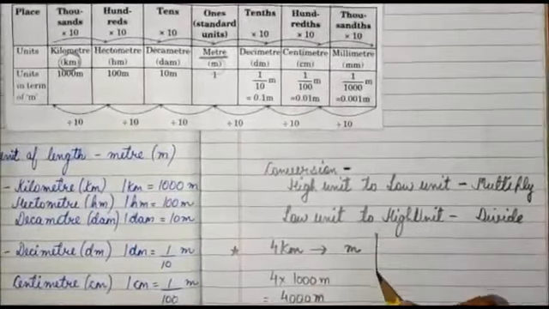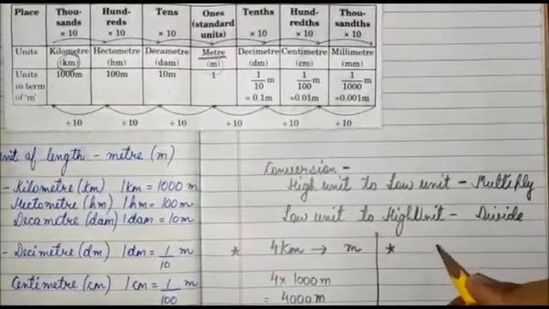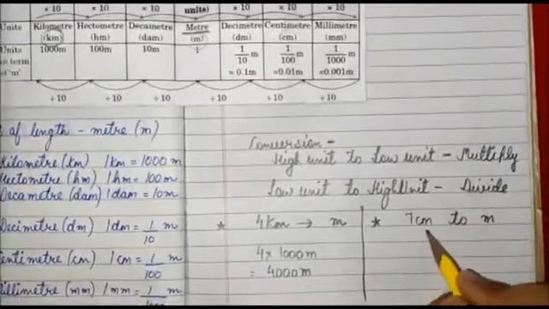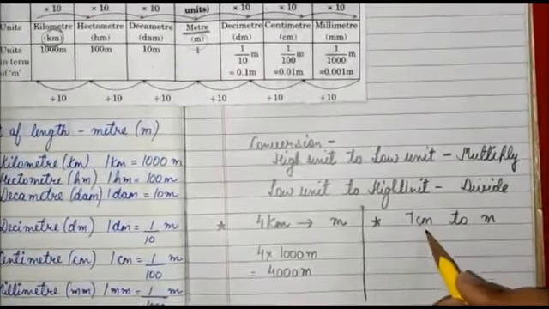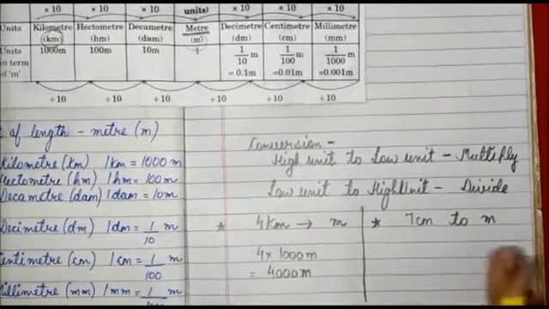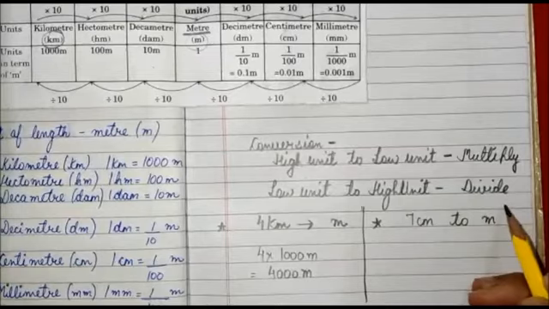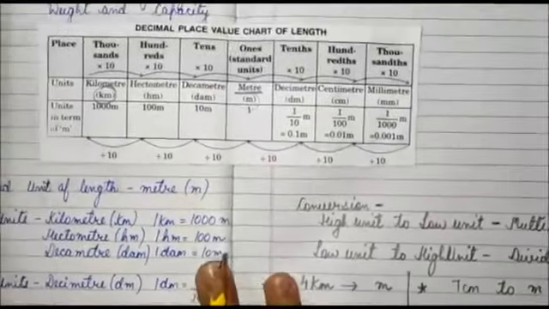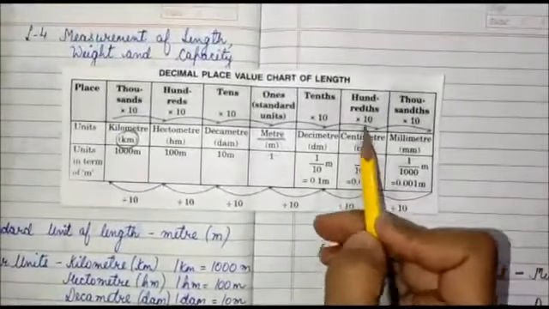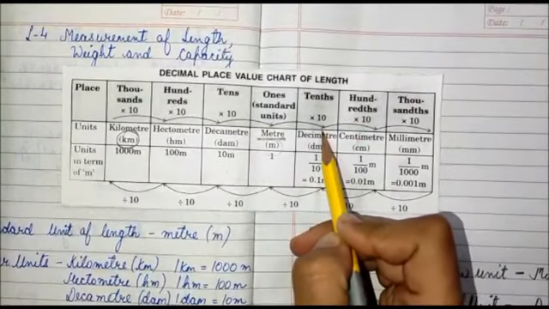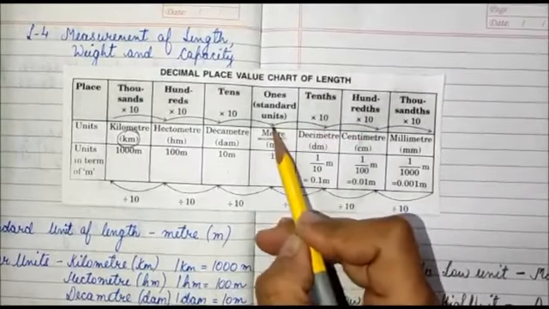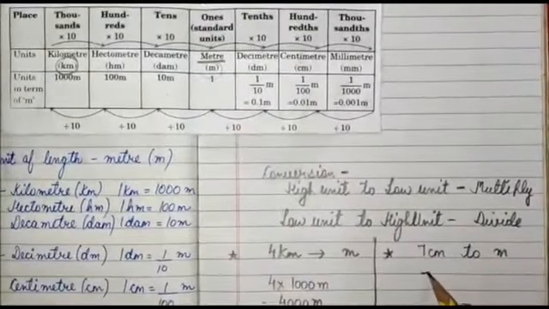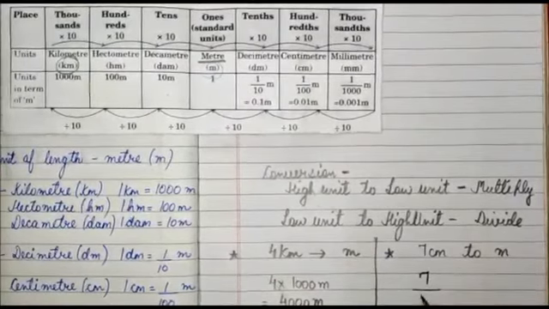Let's suppose I have to convert 7 centimeters to meters. Now see, I have to convert centimeters to meters, which means I have to go from low unit to high unit. So one thing is clear, that I have to divide here. Now with what do you have to divide? Either you can learn the values in your mind, or there is another way. This is my centimeter. I have to go to meter. So this is my first step jump and this is my second step jump. So I have taken 2 jumps, which means I am going to divide by 2 powers of 10.